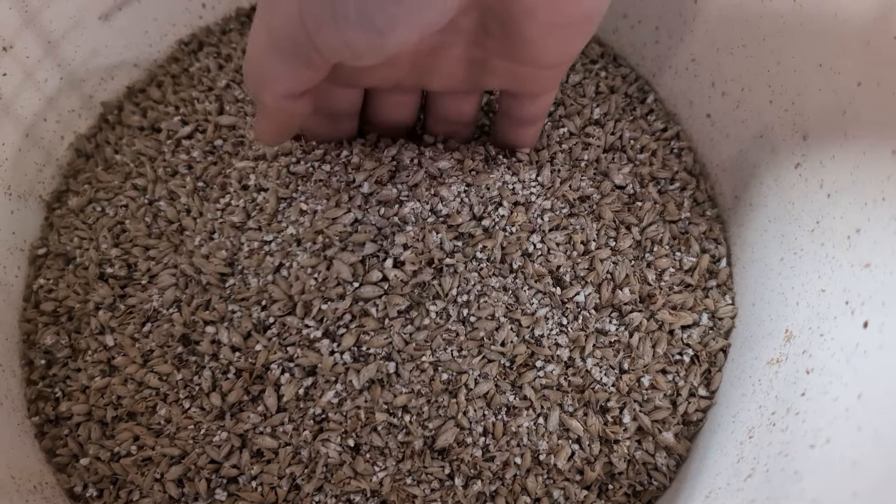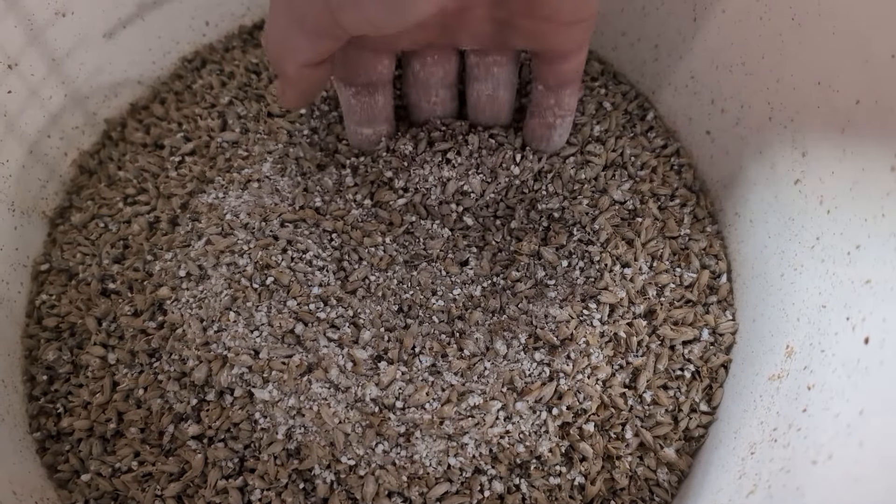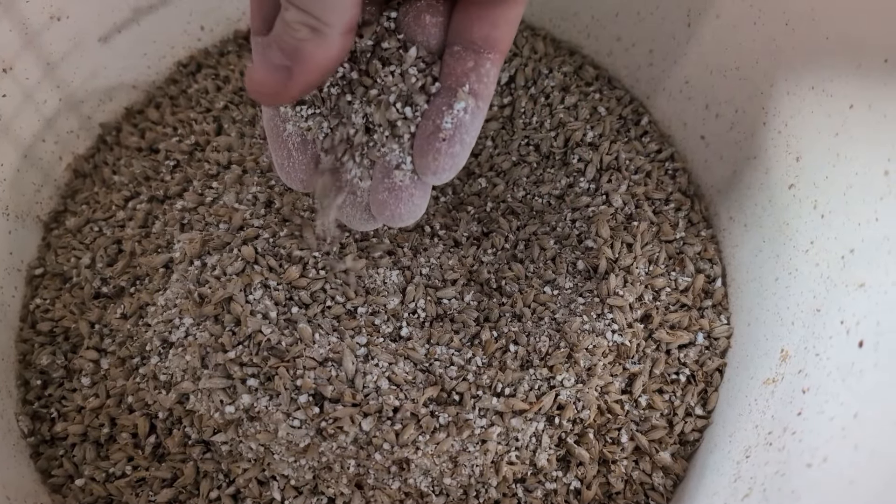Later, they would perfect how to make pale malt using indirect heat from the drying process, producing a lighter pale malt used in pale ales and eventually pilsners. Around this time frame, the Vienna lager and Märzen were coming along. A Märzen has a slightly higher ABV of around 6%, where the Vienna lager is about 5%. The Vienna lager is a little more dry and less malty, partially because Vienna malt itself has a toffee, bready flavor, while the Märzen has a richer, toastier malt flavor.